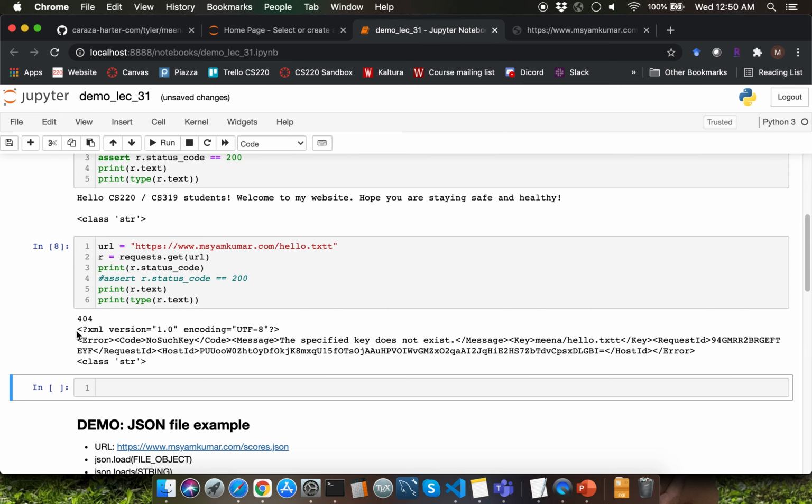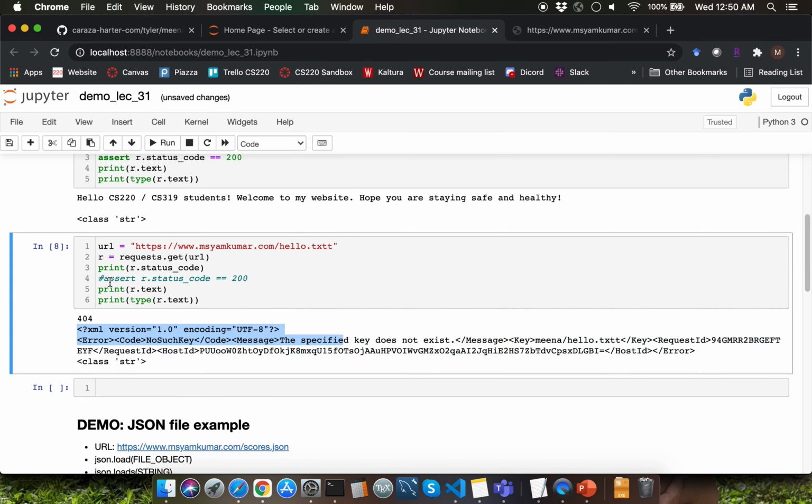Observe that you're getting some output as part of line 5's print function call, and line 6's print function call is still displaying the type of the return value from r.text as string here. This feels like a bunch of gibberish characters, but it is not. It is something called XML. XML format is closely associated with HTML format, which we'll be discussing as part of the next lecture.